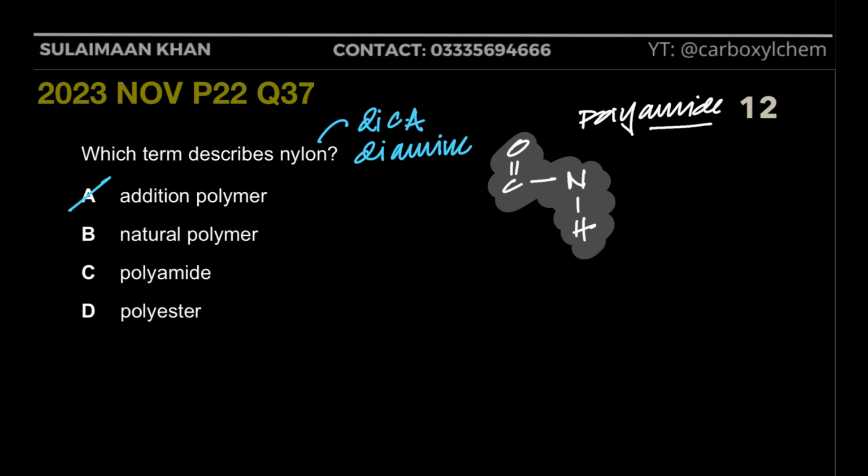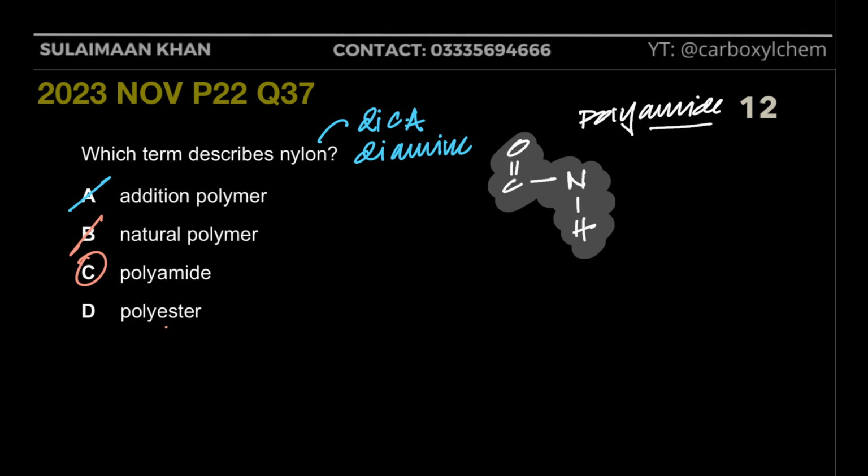right? And you could also call it a polypeptide in biology, because in bio we usually use the word amide and the word peptide interchangeably, right? That's for the bio geeks, but in chemistry we call this group the amide group, right? And this linkage is the amide linkage essentially, and that is why we call this polyamide. Done. And nylon is basically a synthetic polyamide, not a natural polyamide. What's a natural polyamide? That's basically your proteins, right? So is it a natural polymer? Absolutely no. It's man-made, it's synthetic. Polyamide, absolutely it's a polyamide.